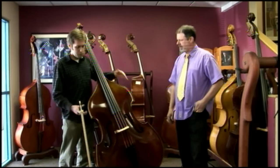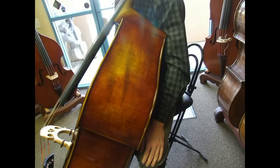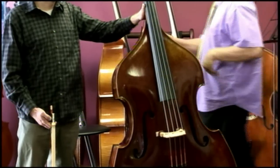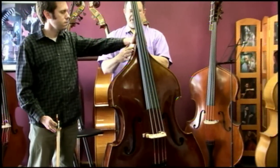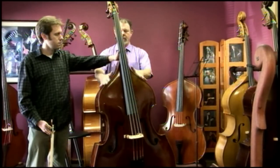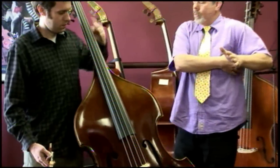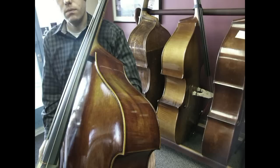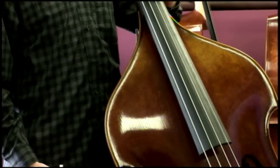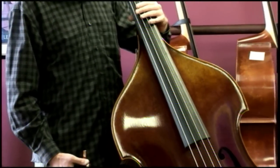This does not make it uncomfortable. The lower bout is short enough that I can get around the bass without the deepness affecting my style. And it kind of looks like the heel of the rib is quite narrow here, and it seems like it goes beside your rib cage rather than somehow pushing the bass away from you. Did you get the similar effects both sitting and standing with that? Yes. Okay.